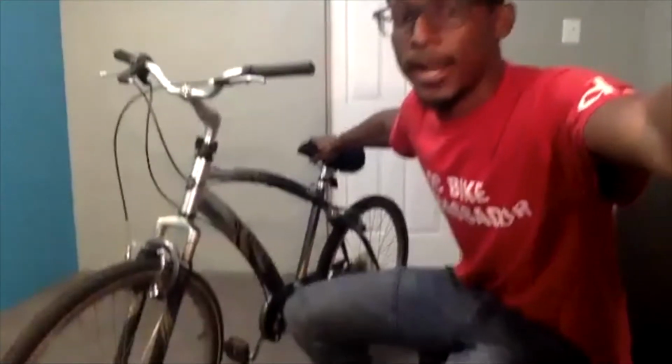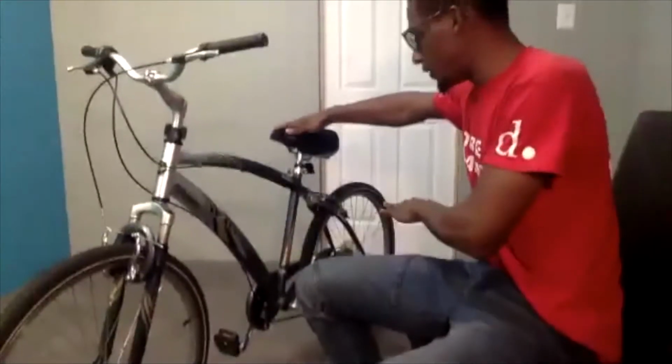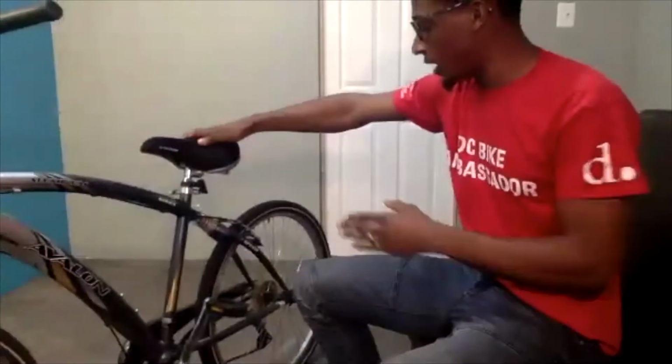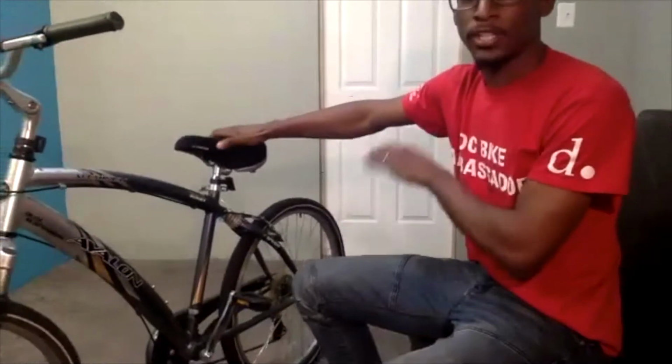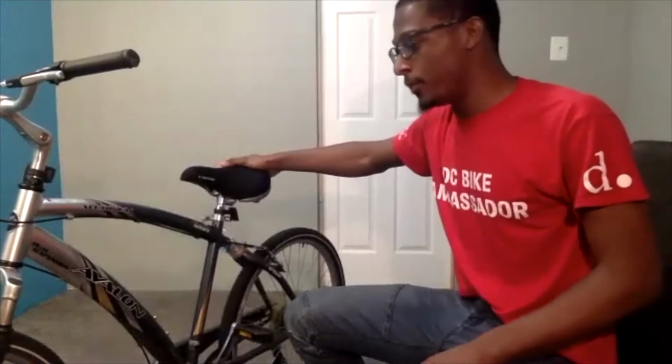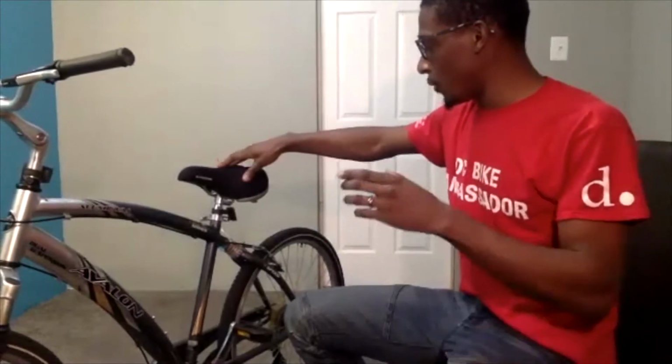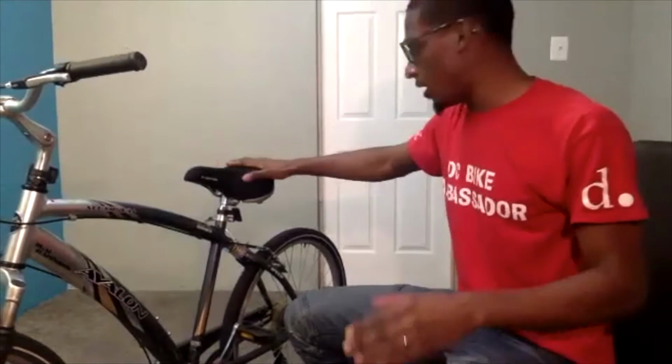So the first thing that I want to do to prepare to remove the wheel, I will be demonstrating using the rear wheel, and also this bike has rim brakes. So rim brakes versus disc brakes. The first step to removing the rear wheel is disengaging the brakes. I find this helpful because in some cases, your brakes are so close to your rim, and generally your tires are wider than the rim, so when you go to take it off, you can't because the tires are snagging onto the brakes.